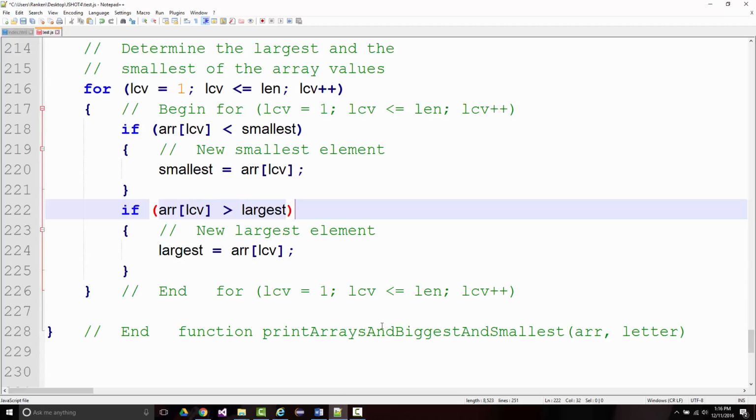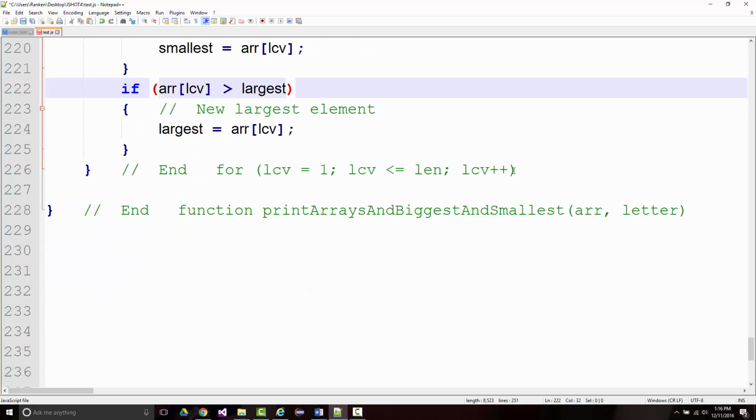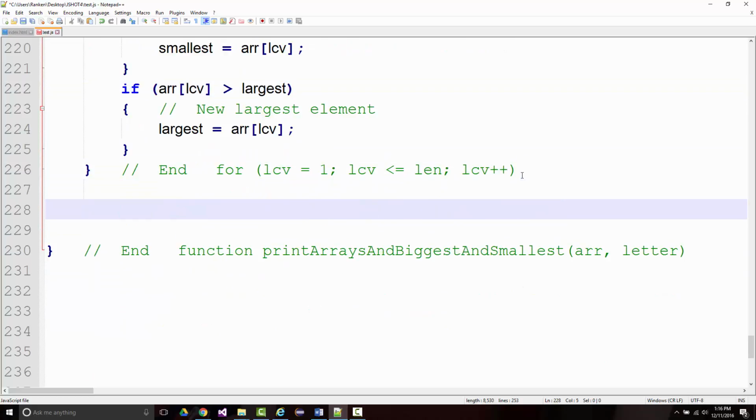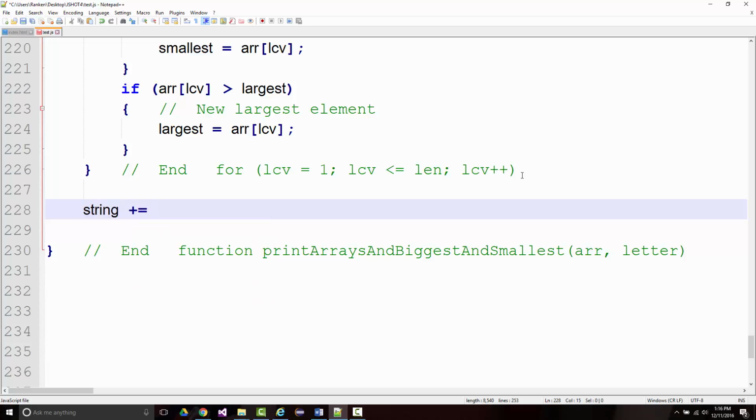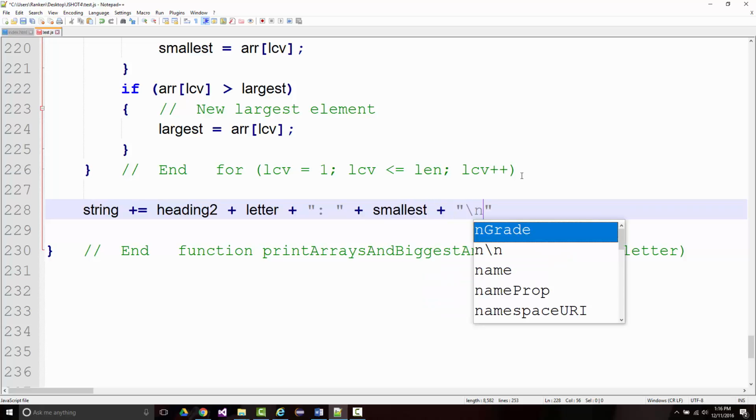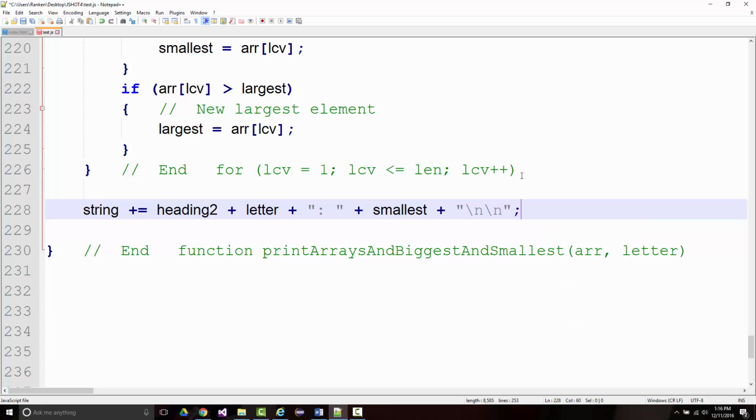All right. So now I should have determined my largest and my smallest. I should have all the information I need, so I just want to print it out. So that'll print out my smallest.